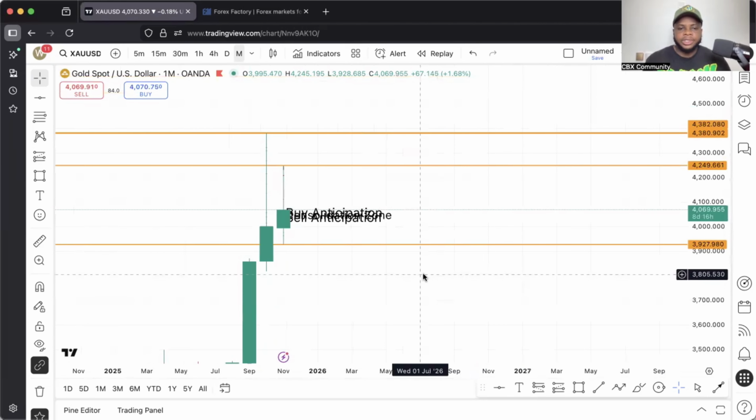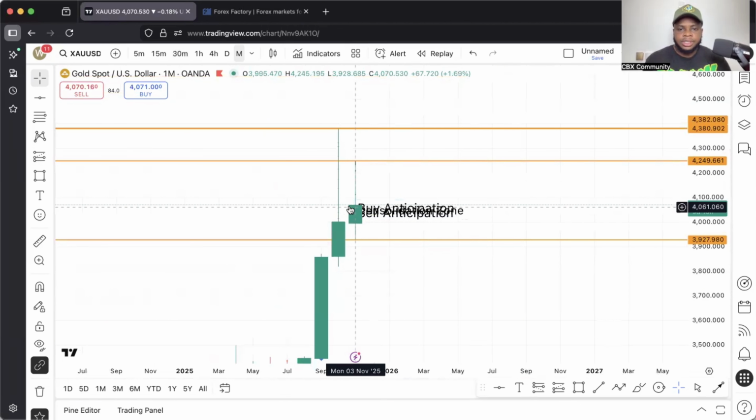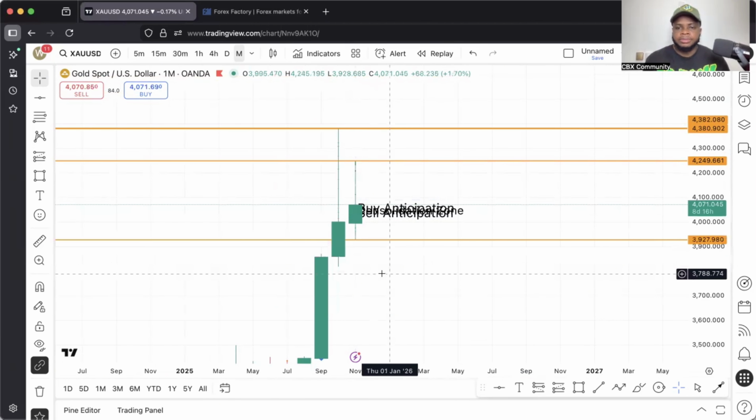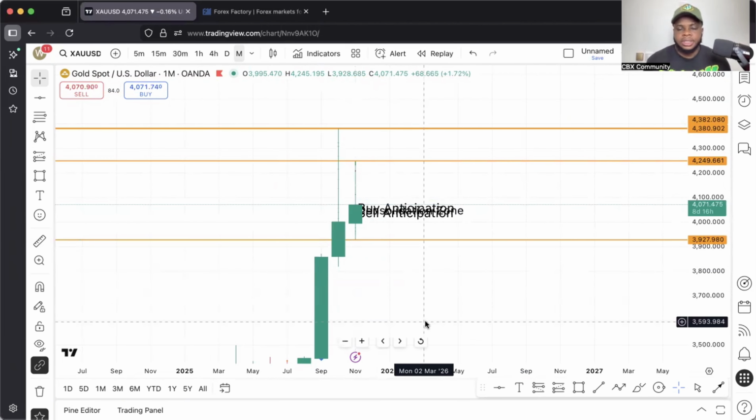But looking at the formation of this candle, it wants to reject this zone for it to break its low. Maybe the candle will continue to come down to break the low of this rejection bullish candle. But this candle is left with 8 days, so let's see what the candle wants to do. Let's go to the daily chart.